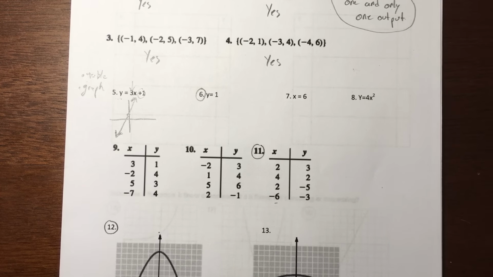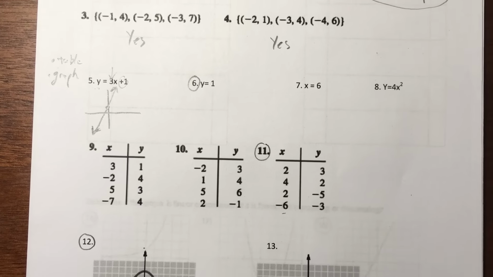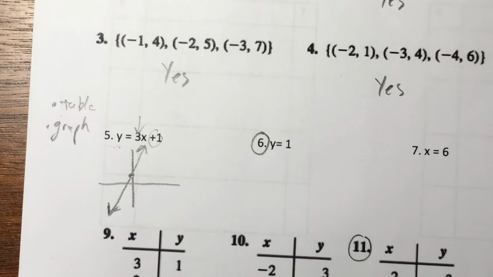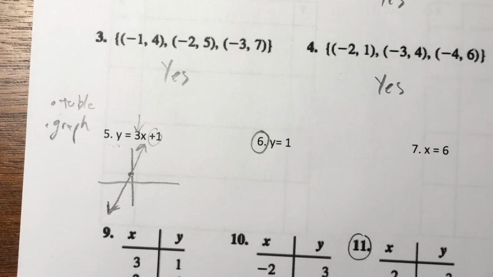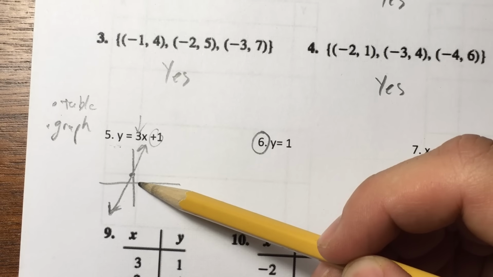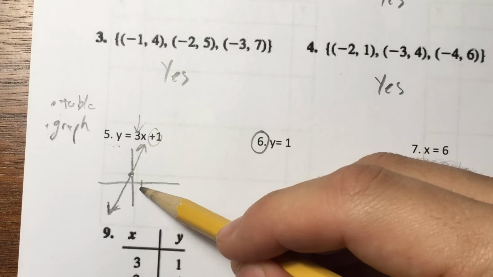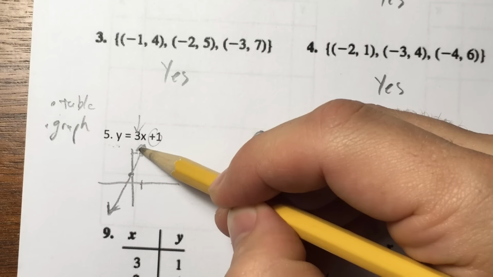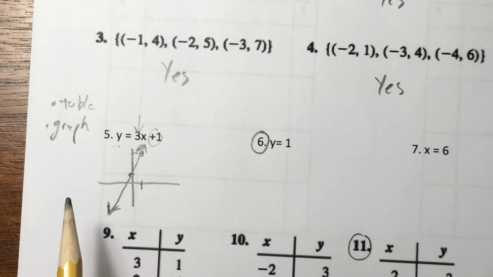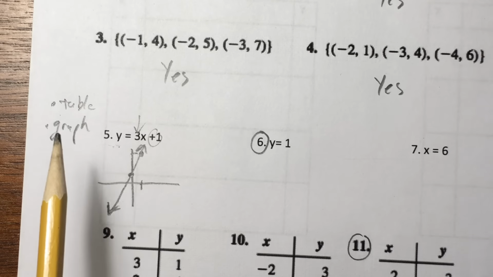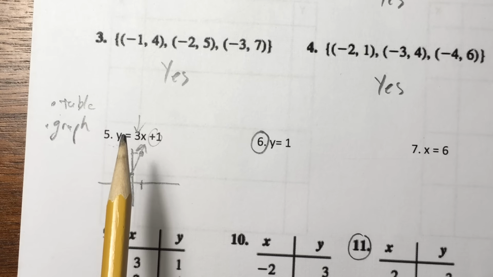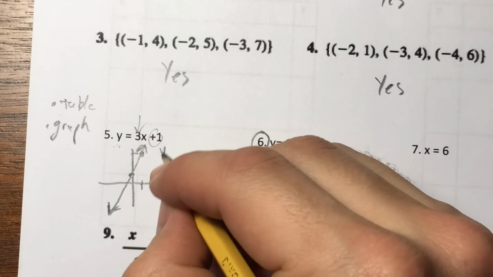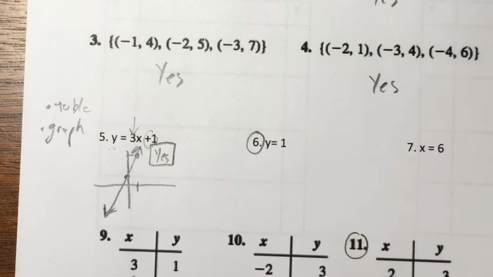Now, the reason that this is a function, let's see if we can zoom in a little bit on this. The reason that this is a function is because, again, each input has one and only one output. So if I picked a specific x value, let's say the x value 1, I would find that there's only one corresponding y value. Now, when we're looking at graphs, we do what's called the vertical line test, where we can drag our pencil and see that it never crosses this graph at a specific time more than once. So this one, say yes, this is a function.